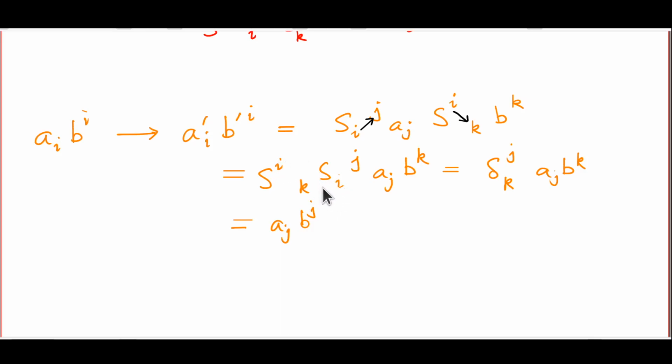So according to the rule that we have just worked out, this has to be delta jk. So the full thing is delta jk aj bk. And using the fact that delta jk summations are really trivial, you can sum up over k and end up with aj bj. Of course, aj bj is exactly the same as ai bi. And so what we have established is that under a coordinate transformation, this result of multiplying vectors and covectors term by term and adding up, forming a1 b1 plus a2 b2 plus a3 b3 all the way up to an bn, does yield a scalar.